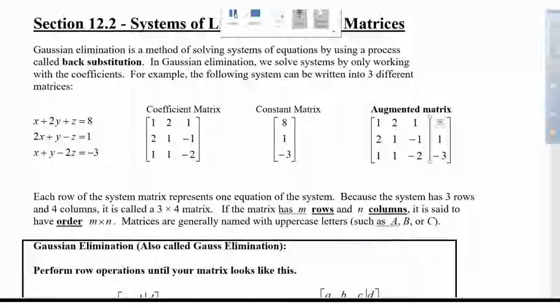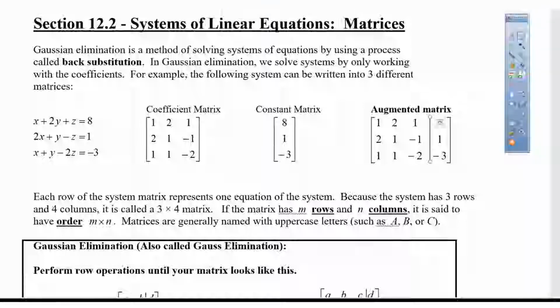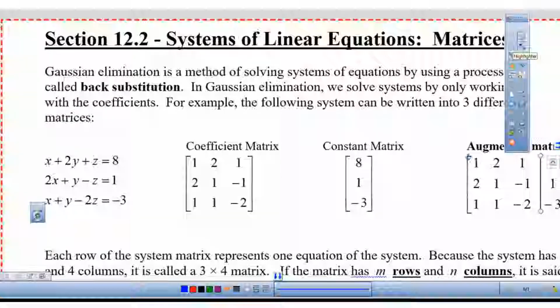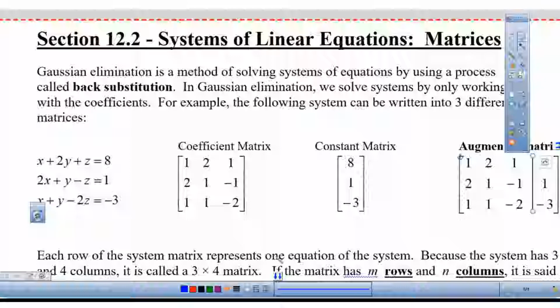Okay, so we are going to do matrices for quite a few days. And you'll see some type of matrices on the final, I'm sure of it, okay? So the way we're going to use matrices in this class, you guys, is to help us solve problems, okay? So if you look at this right here, we've got 3 equations and 3 variables, okay?